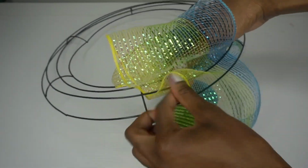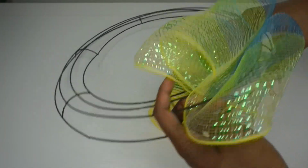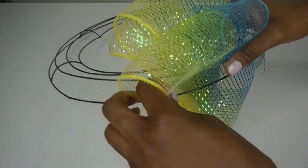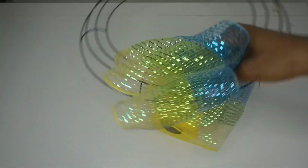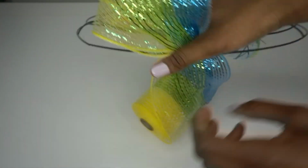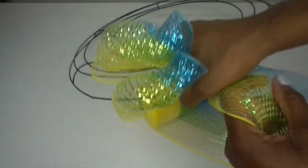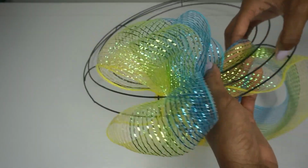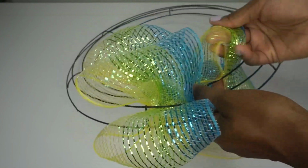And the third space. And try to make your loops as uniform as possible. If they're not 100% the same, that's okay. Just like that. And scrunch, twist your mesh a couple of times and come back to your starting point, making 3 more loops.